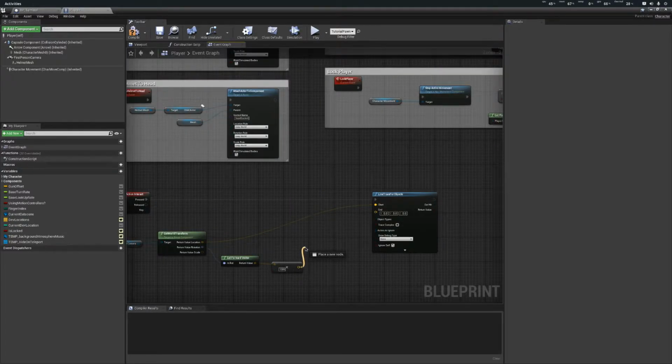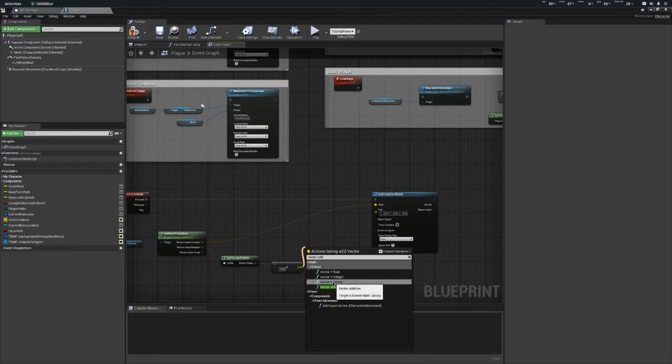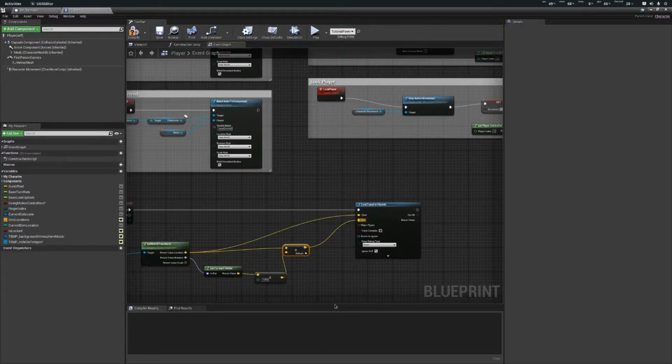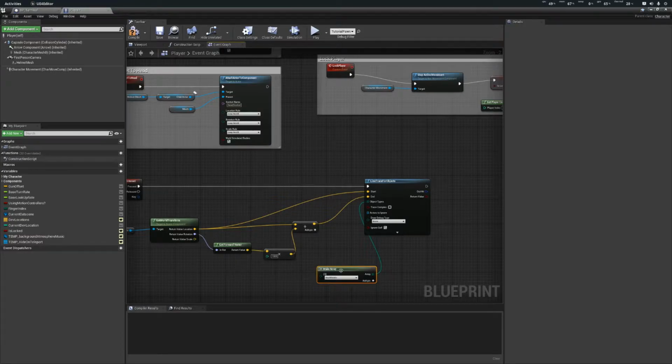And from the bottom one, we're just going to drag up and we're going to create a vector add, like so, and it'll be vector plus vector, and then just disconnect this, holding Alt and clicking, drag it to the bottom one instead, just to make it look a bit neater. And from the location, we're going to drag into the top one. So we're going to get from the location, and we're going to add it to 1,000 points in front. So basically, directly ahead of the camera by 1,000 units. And from this, drag it into the end. Next, from the object types, just drag it down and type make array, like so. And this will give you an array of which object types you want to scan for.